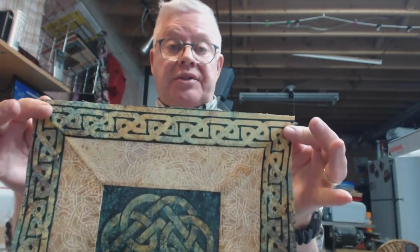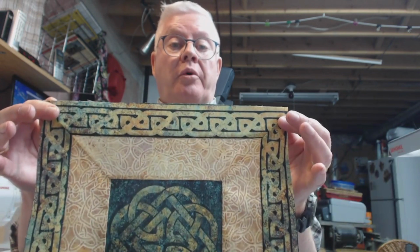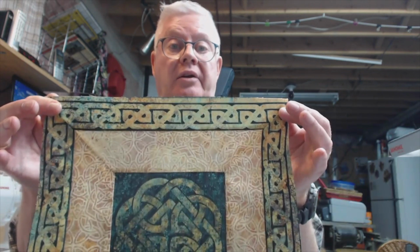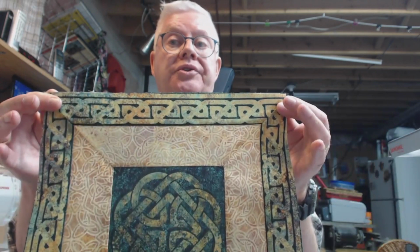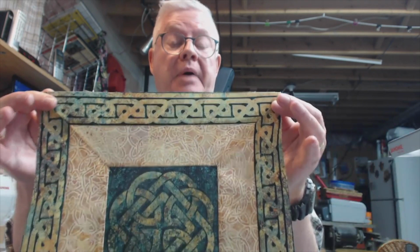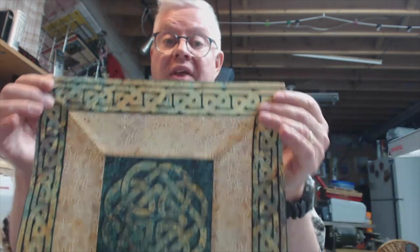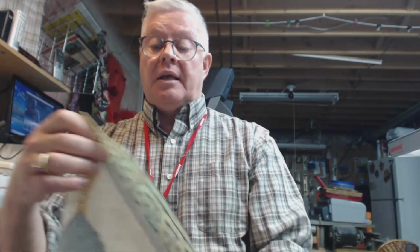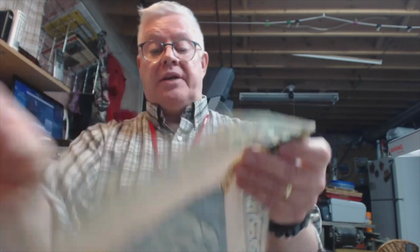So, as I said, if you want to figure out how to do mitered blocks, go to the Fons and Porter YouTube channel. That's listed as Mitered Corners for Quilt Borders. And that will help you out. And they're not that scary. If you want to see the back, you press them open, and it lays pretty flat.